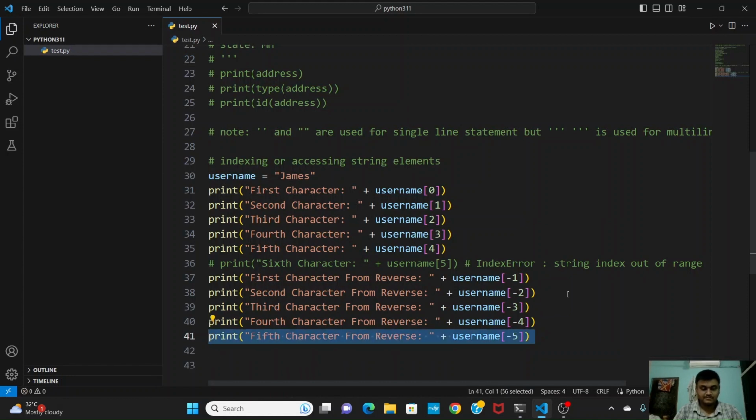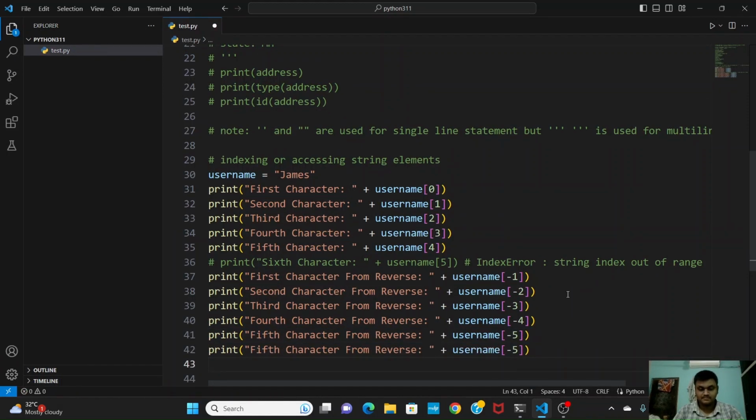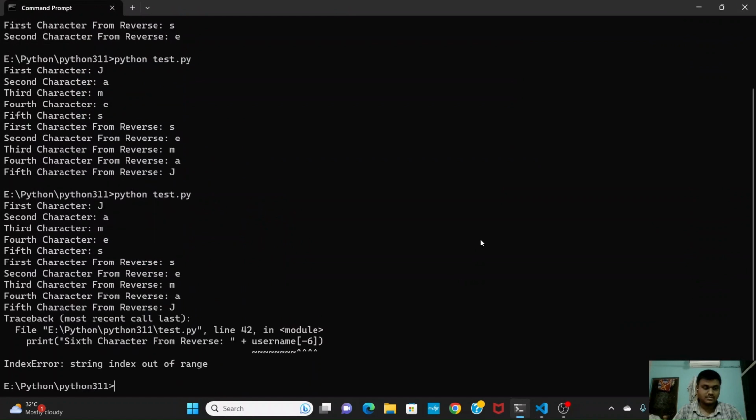If we try to print one more element, the sixth character from the reverse direction, we got that string index out of range.